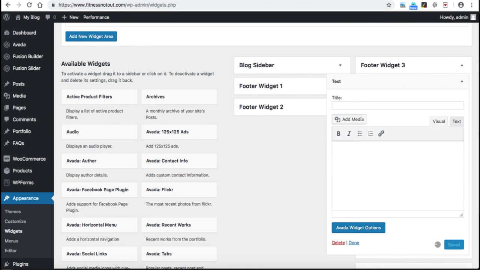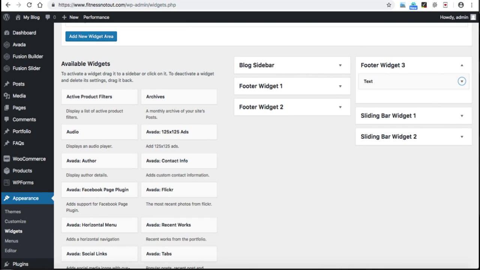So here we can put the contact details, for example, telephone number like this, and email address like this. Okay, now save it, then done.